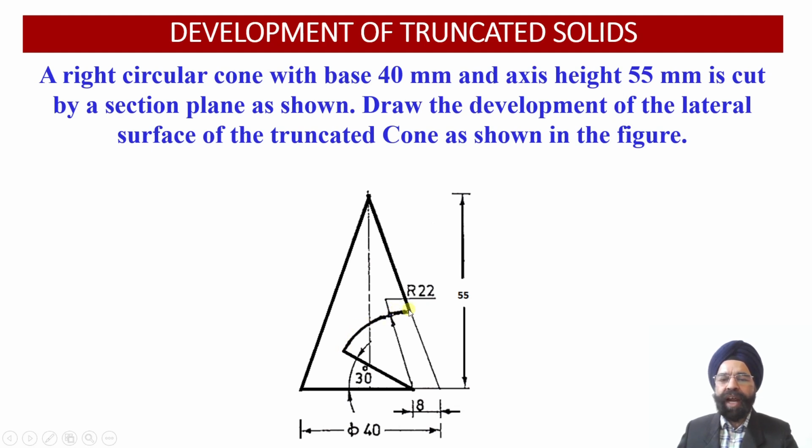So we are going to start this arc from the right hand side slant generator of this particular cone over here. So from this point at a distance of 22 millimeter, we'll draw an arc wherever this arc is going to intersect this auxiliary inclined plane, which happens to be inclined at an angle of 30 degree with respect to the horizontal plane. So this point of intersection we are going to obtain over here. Now corresponding to this truncation, we are required to develop the lateral surface of this truncated cone over here.